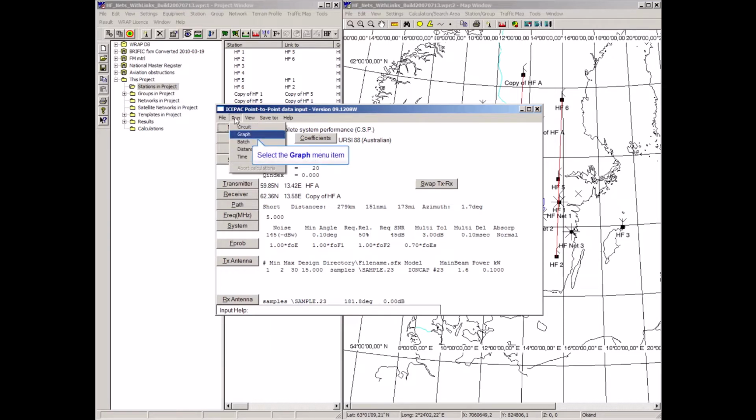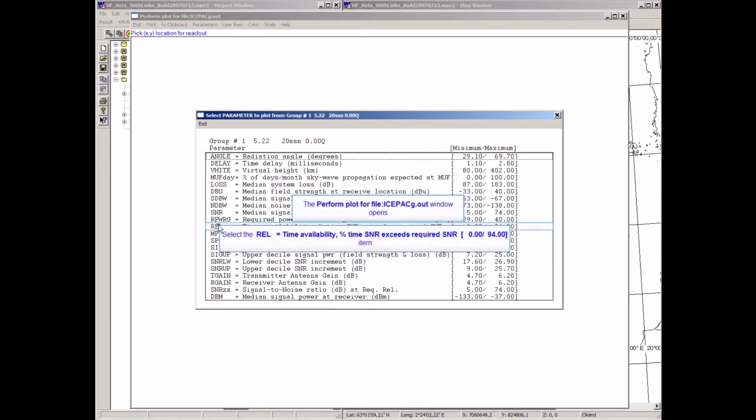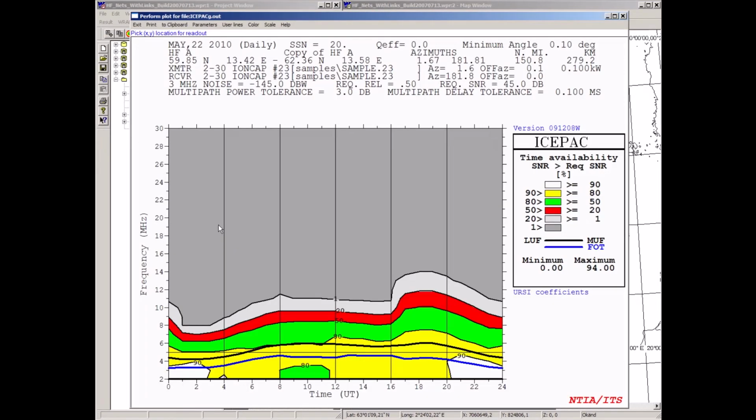So I run this with a graph presentation, and this graph shows in color-coded representation the reliability of the link. And 90% and above is white, yellow indicates between 80 and 90%.